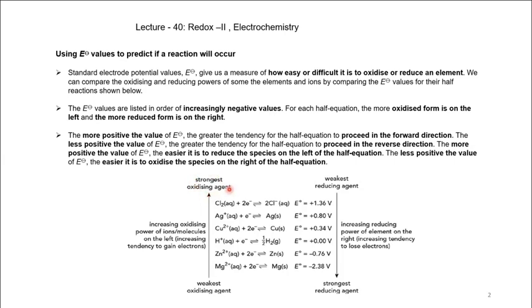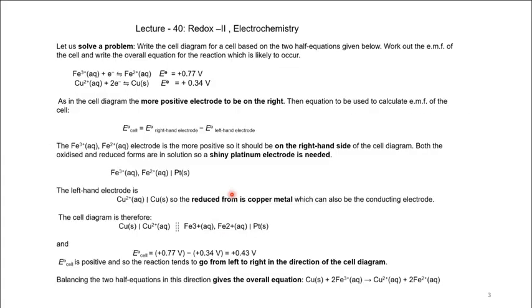So that is what is being shown here in this slide. This is the application of standard electrode potential. But then we will see that the standard electrode potential alone cannot predict everything. There are many other points we have to remember. Okay, we go to the next slide. And here I have taken a problem, which, if we remember the 39th lecture and this 40th lecture, then including this lecture's content, we can solve.